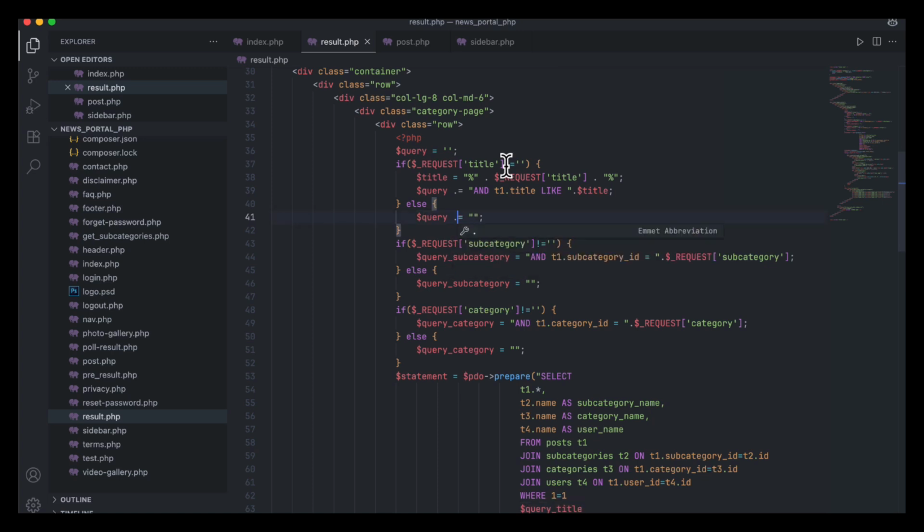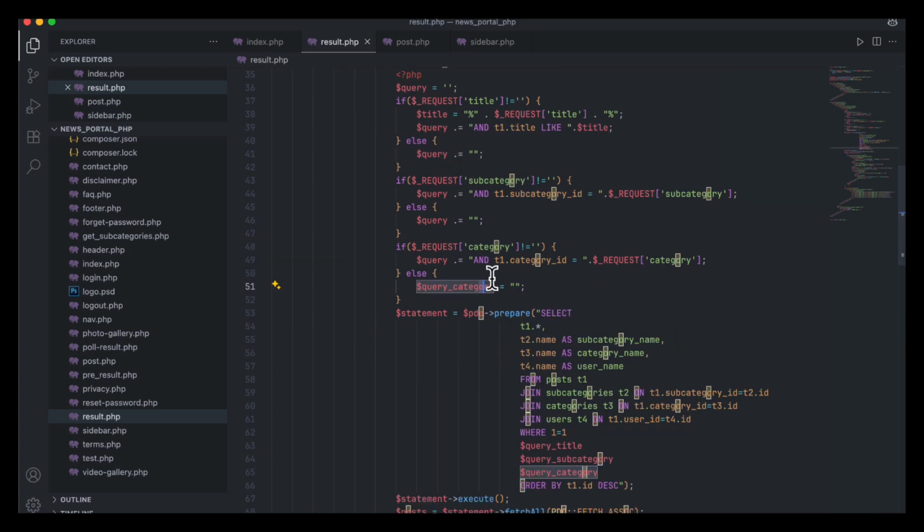Otherwise query dot equal to this, and here I use similar way, query dot equal to this, and here dot equal to this, here also this, and here dot equal to this.